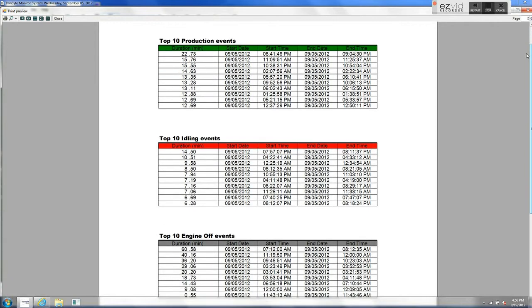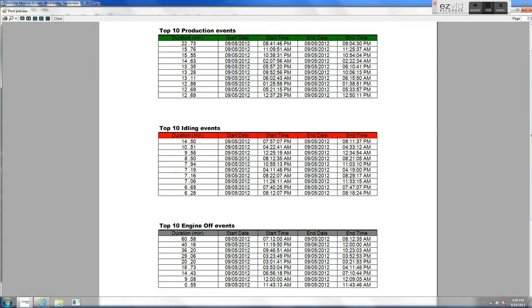Next page we break down into top 10 production events, top 10 idling events, and top 10 engine off events. These are useful in terms of process improvement, looking at longer idling events and engine off events. Both of these help greatly manage fleet post-start time and pre-stop time, coming off of the ready line and coming back into the ready line at the end of the shift.